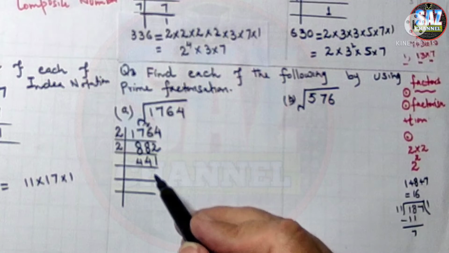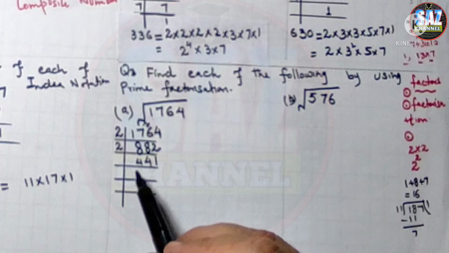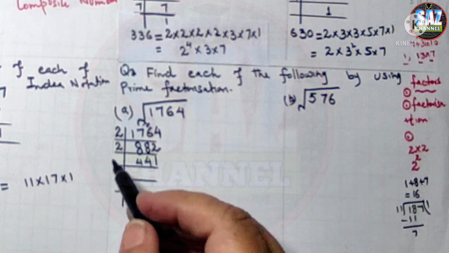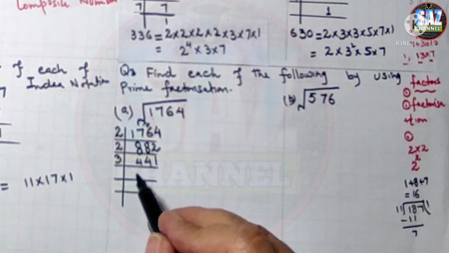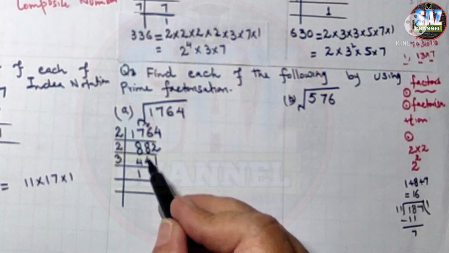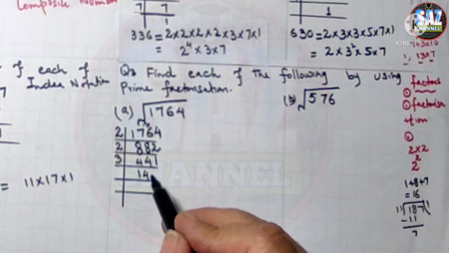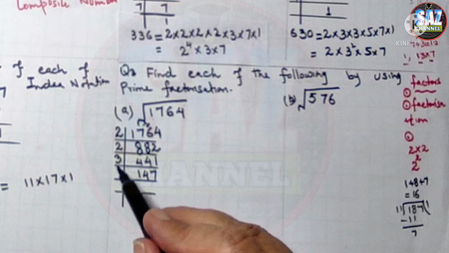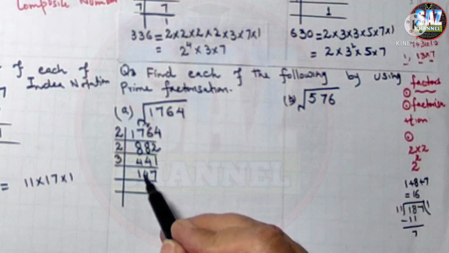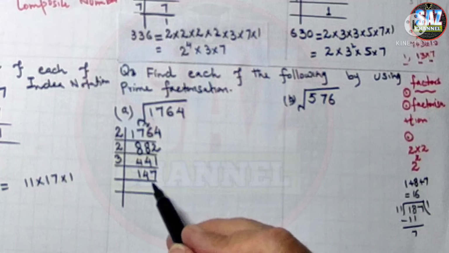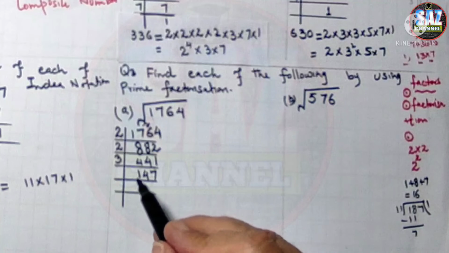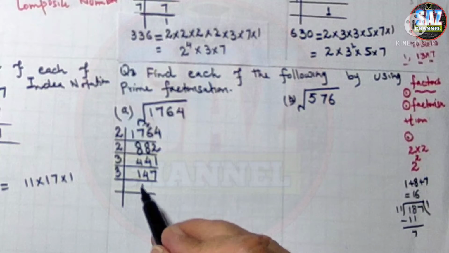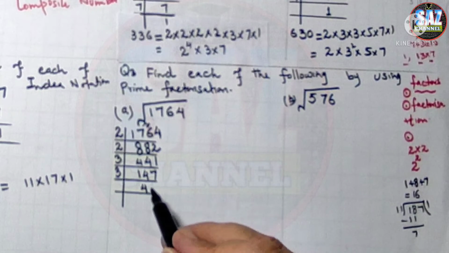So first let's think about the divisibility test of 3. 4 plus 4, 8 plus 1, 9. 9 is divisible by 3, so this number will be divisible by 3. 3 ones are 3, and then 1 will be given to 4. 3 fours are 12, and 2. 3 sevens are 21. Now let me once again check it. 3 ones are 3, and 14. 3 fours are 12, and 2. 3 sevens are 21. Again, let me check the test of 3: 7 plus 1, 8 plus 4, 12. So this number is divisible by 3. 3 fours are 12, and 3 nines are 27.